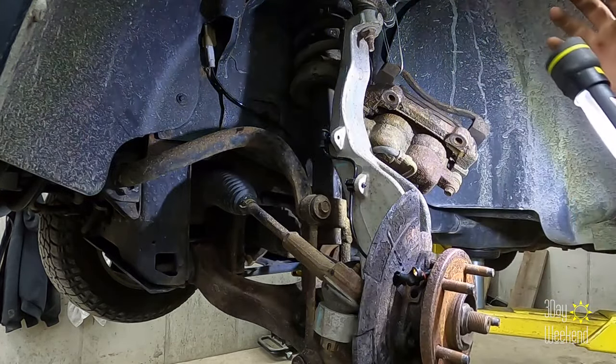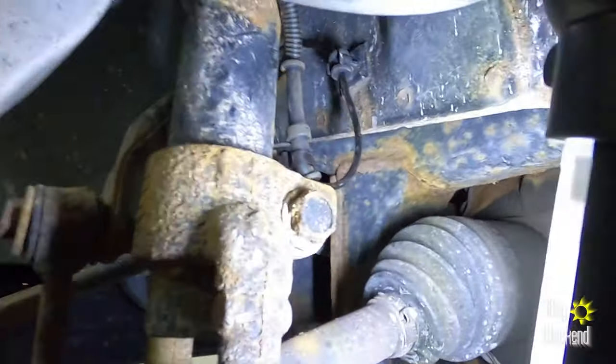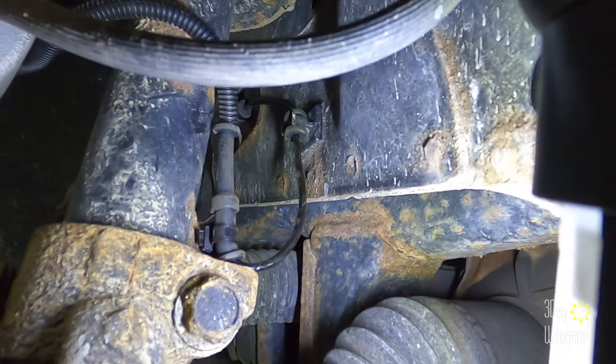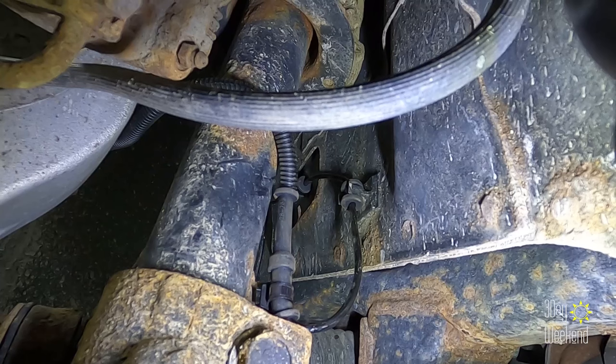All right, let me show you this one over here. Around the back. That one. See how it goes down and then up? Pretty tight right there. That's how it says to do it.